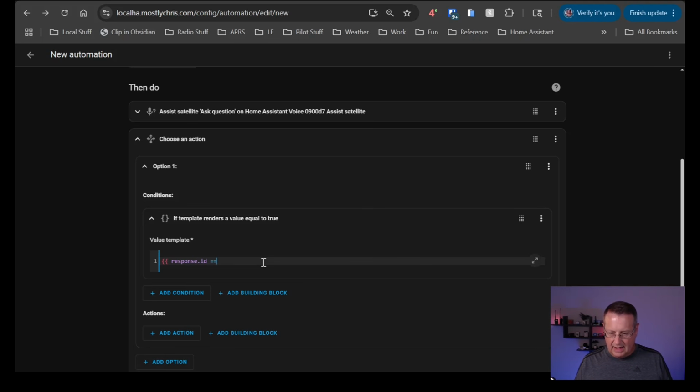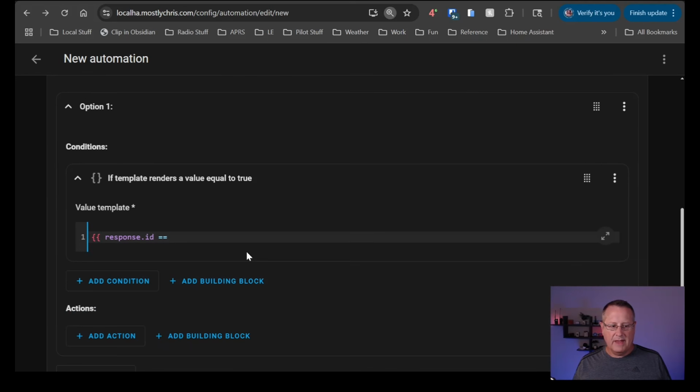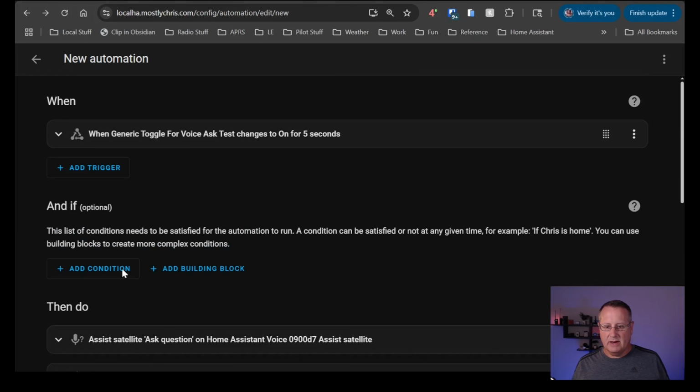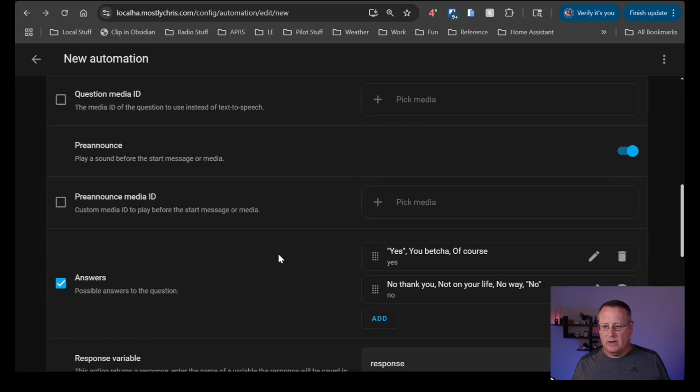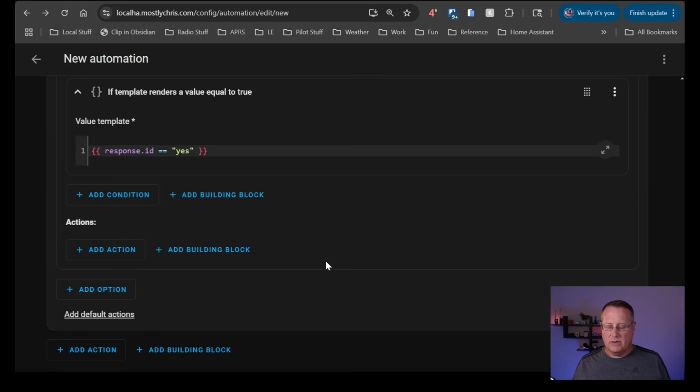But it's going to be the ID equals 2 equal signs. By the way, what that means is, if you use 1 equal sign, that means you're setting it. If you use 2 equal signs, that means you're asking if it's like that particular value. And if we put yes for our response ID, which is the first one up here, we have 2 different ones. We've got a yes, this little thing here, and then we've got a no. Those are our ID values. We choose one of those, which would be this one.